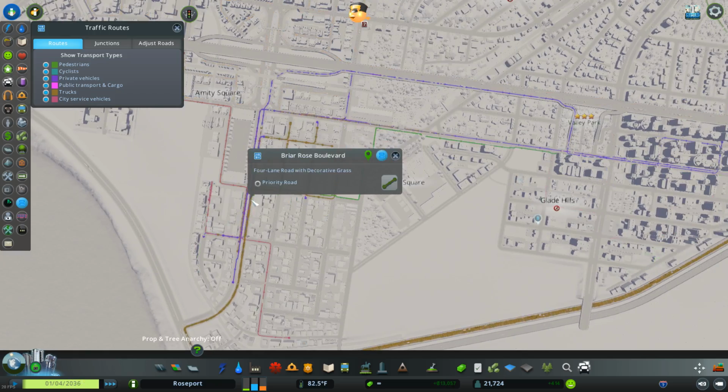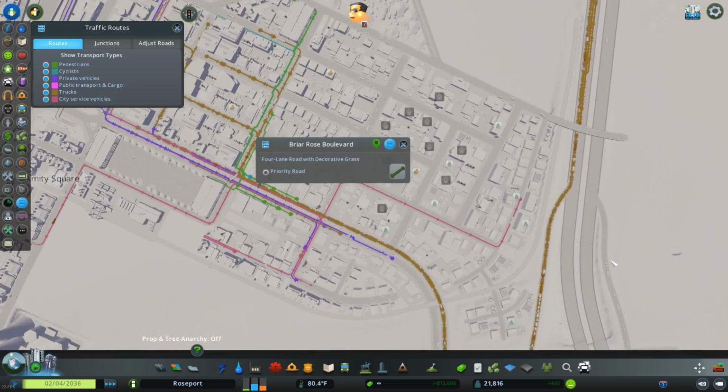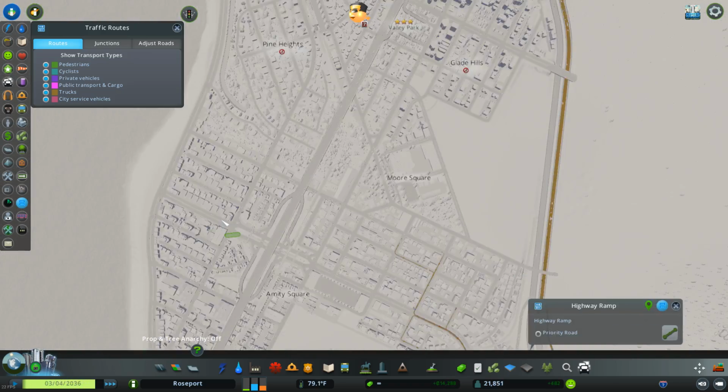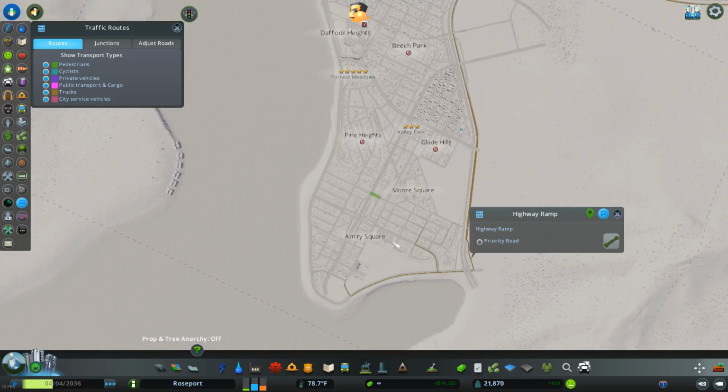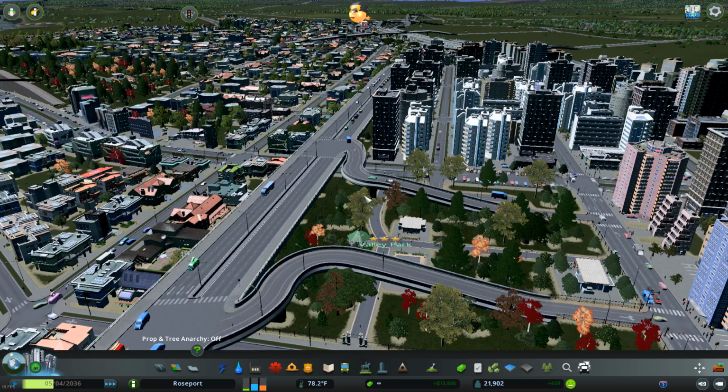Good. These people over here are using this highway exit, and the people over here are using this one, even though technically it would be quicker to go on that one. It's a bit slower. I think it's like 60.